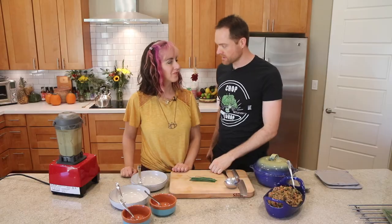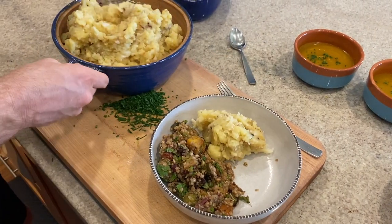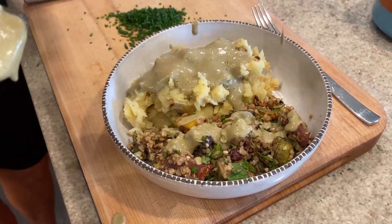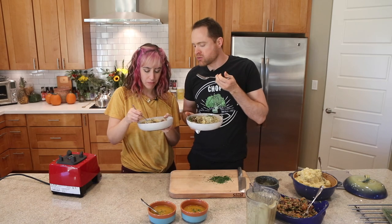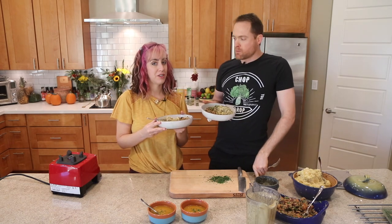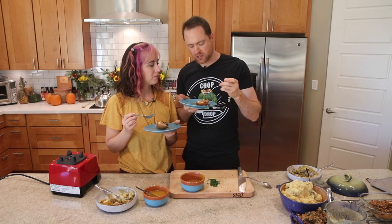Do you want to start with some bisque? I would love to start with some bisque — it's really good, it's sweet, it's simple. Let's get some salad and those potatoes on here too. Bravo. I want lots of gravy on the potatoes, and I've got to get some gravy on the salad there too — it's a buckwheat salad. I love the salad — it's still got a little bit of crunch. I like the mint in it. All the flavors go together, even with a little gravy on top. This definitely tastes like a plate of Thanksgiving. Let's see how the soft, mushy pear came out — it's like a cooked oatmeal pear. That is what it is.